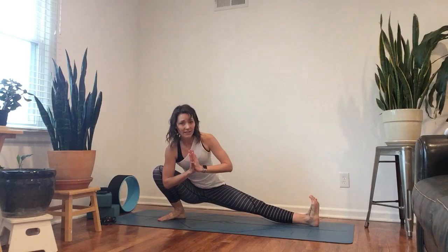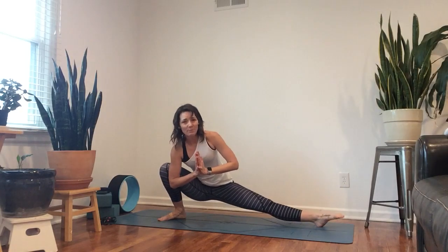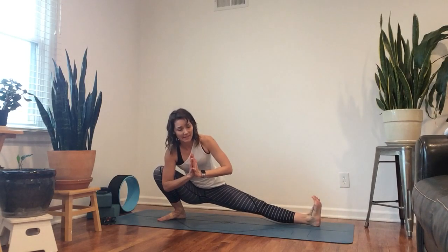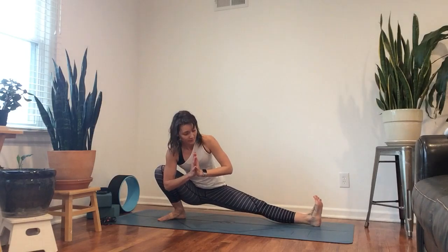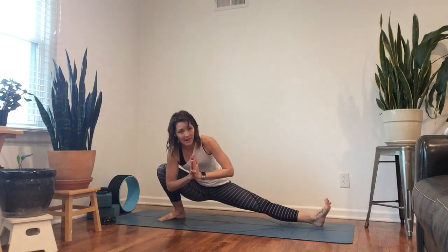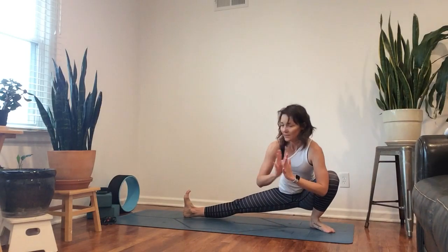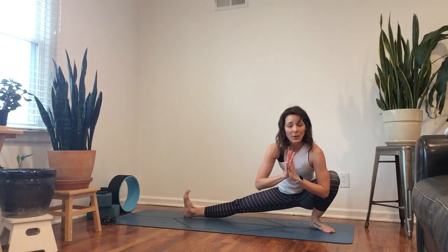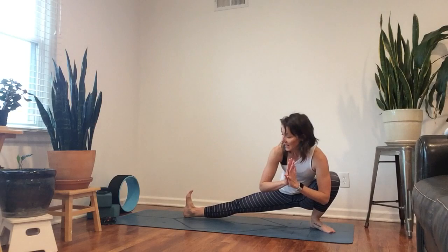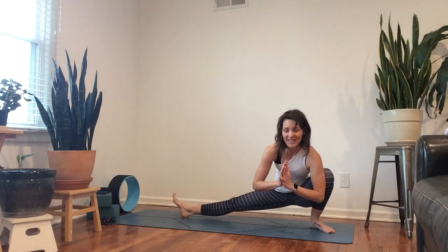Keep the hands down or bring hands to the heart, flex that foot and then point it — reach, flex and point, flex and point, flex and point — keep going here. Then switch sides. Flex that foot — you can have your hands down or up, whatever feels better — and find that pointing and flexing again. Feel how that changes the stretch.